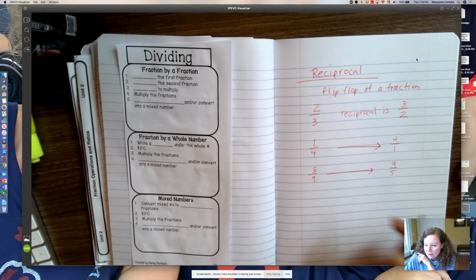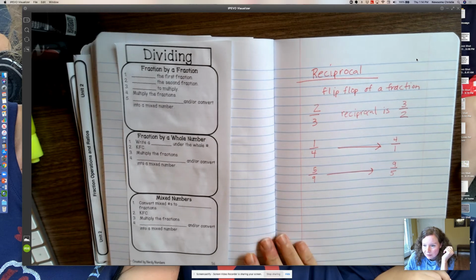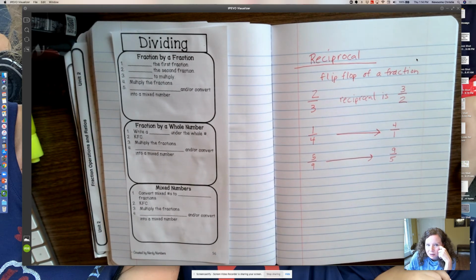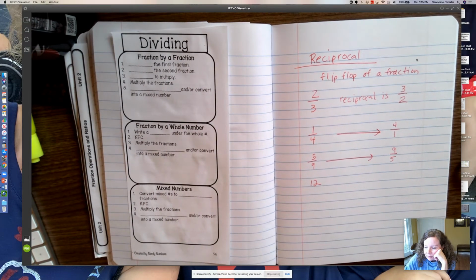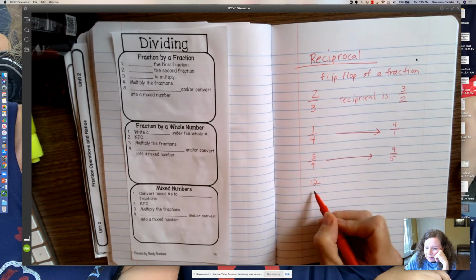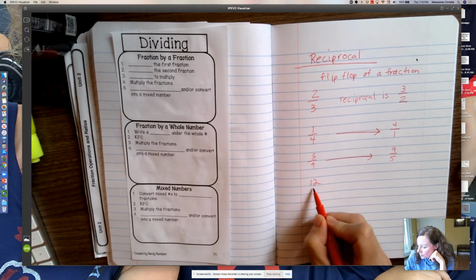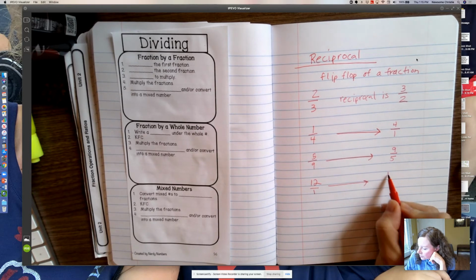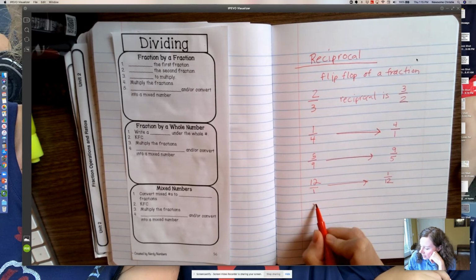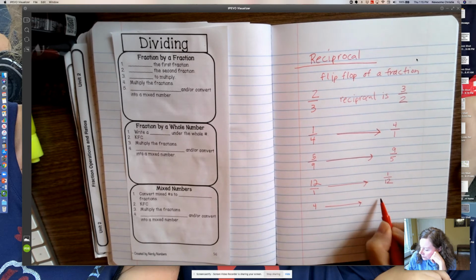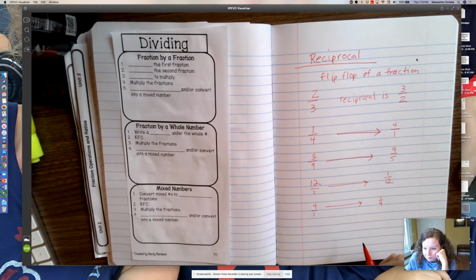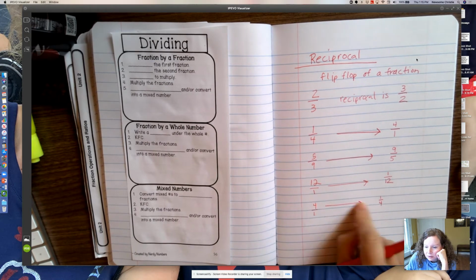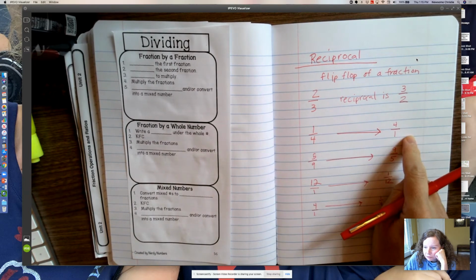So we use reciprocals when we divide. Sometimes you have to do that with a mixed number or a whole number, right? Those are the other kinds of fractions that you're going to notice. So let's say we had a 12. If you want to know the reciprocal of 12, then just like when we're multiplying, imagine putting this over a 1, so the reciprocal is 1/12. If we had a 4, the reciprocal is going to be 1/4, because you would imagine putting it over 1 and then flip-flopping it. The reciprocal of 1/4 is 4/1.